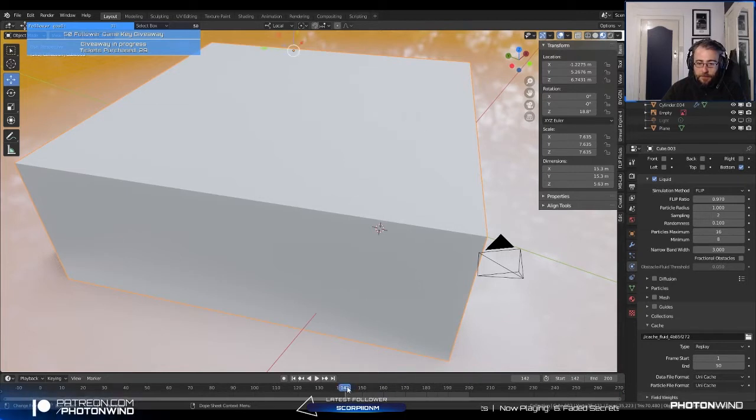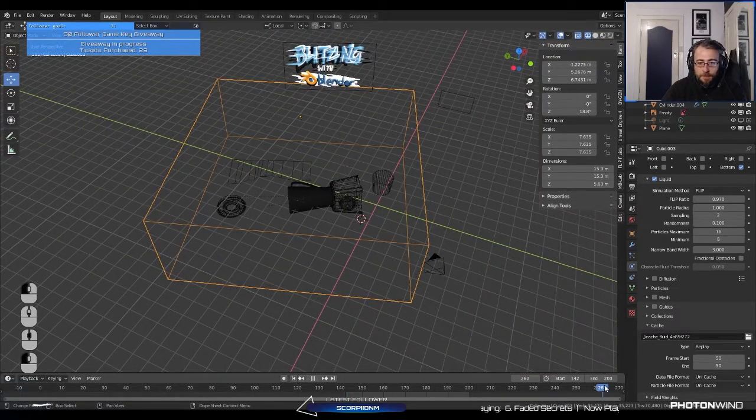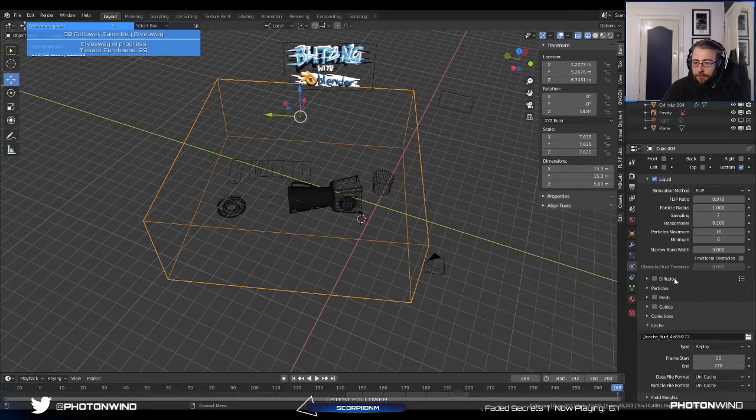Let's say this starts at 144. And where does this thing fall down? So let's go to 270. So this will be just about 200 frames that it needs to calculate.